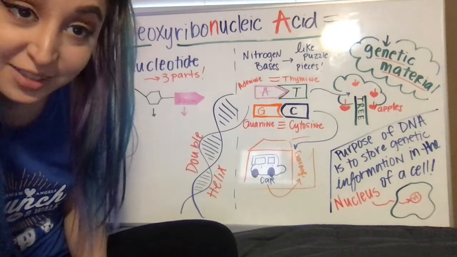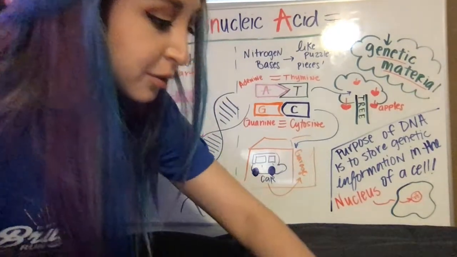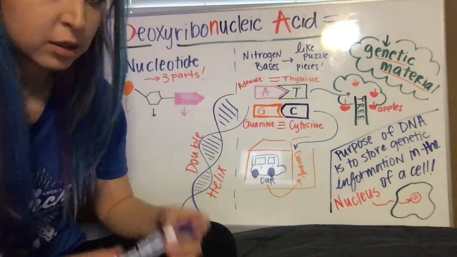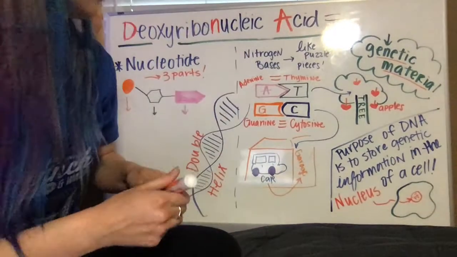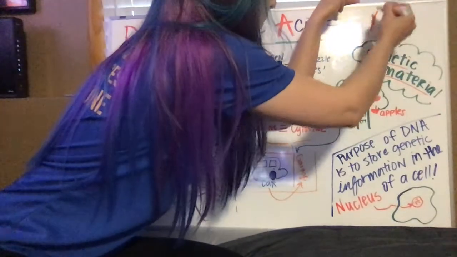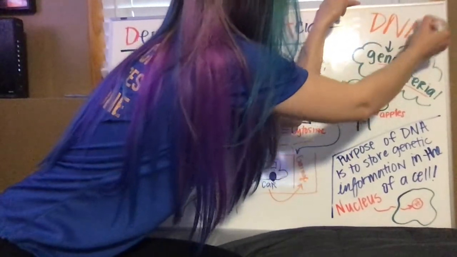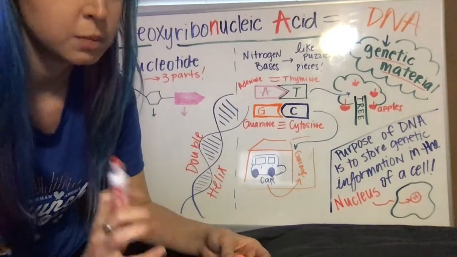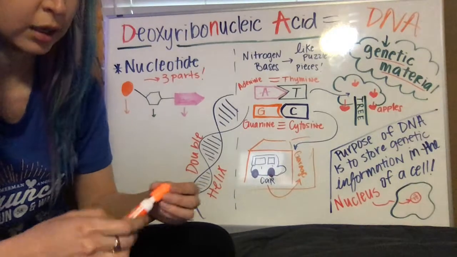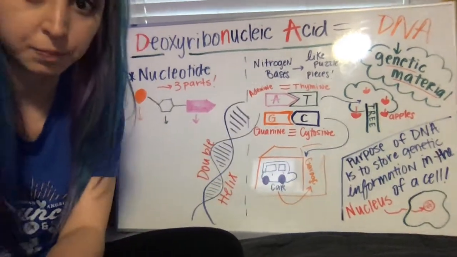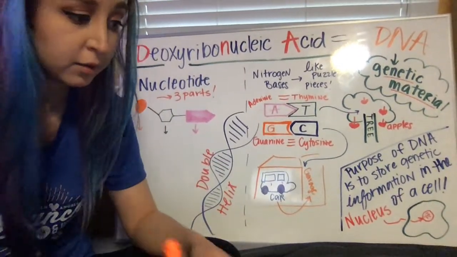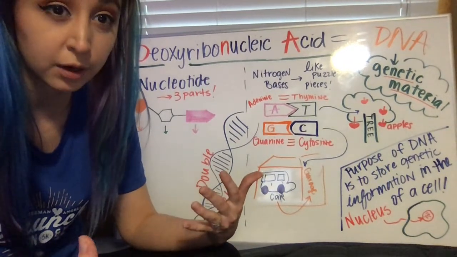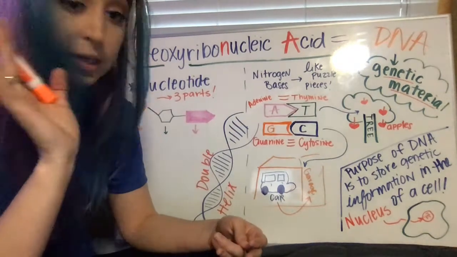So we're going to talk about DNA today. And we're going to start off with its name. Its actual name is deoxyribonucleic acid, or better known as DNA. We've talked about DNA before, in the sense that DNA is basically the genetic code for a specific trait in an organism. This organism has to be alive, so viruses usually do not have DNA. They have RNA, which you will talk about in high school because I did not get to it.